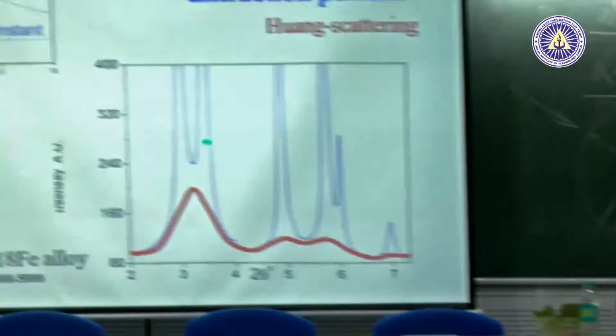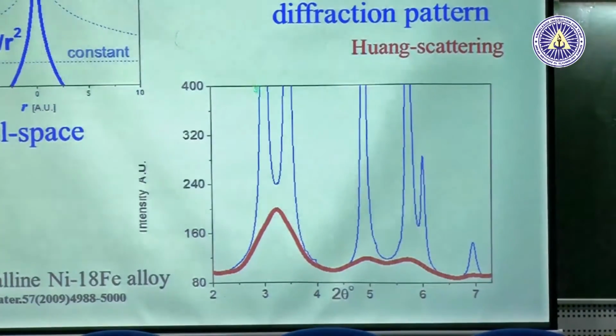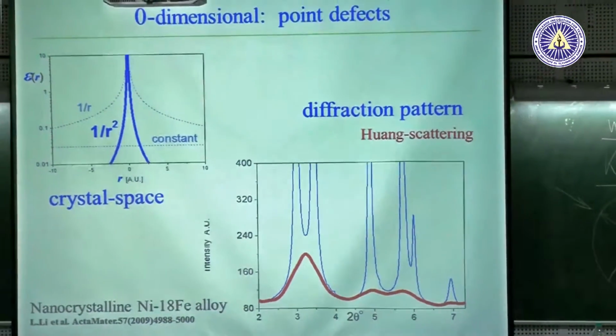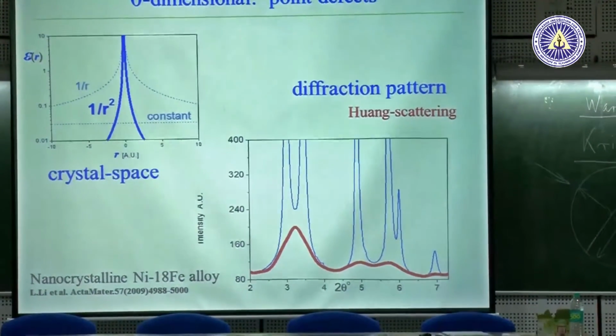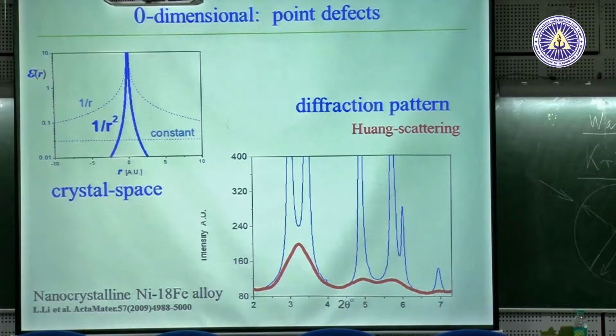So I'm showing you here a diffraction pattern which was cut off. The top of the diffraction peaks is cut off, but they reach up 100 times more than what you see here. So this is the bottom part of the diffraction pattern. And I will show you in the next slide the total diffraction pattern, where the red almost disappears as a straight line. This diffuse scattering in the literature is also called Huang scattering. It's just a name.